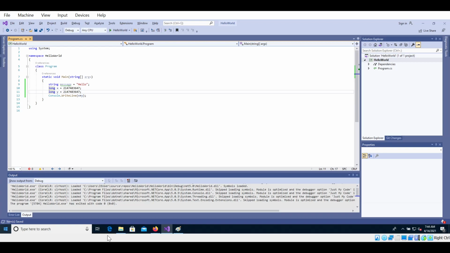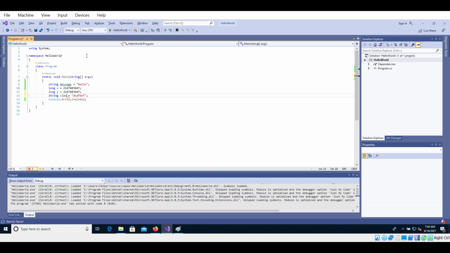One more important thing to note is that there are some reserved keywords. You cannot have something like this and then equals to some string, because this is a reserved keyword.